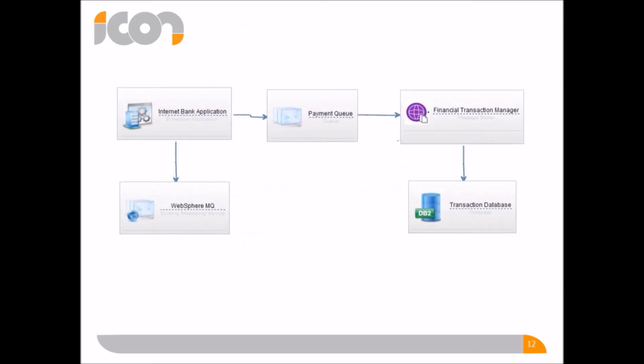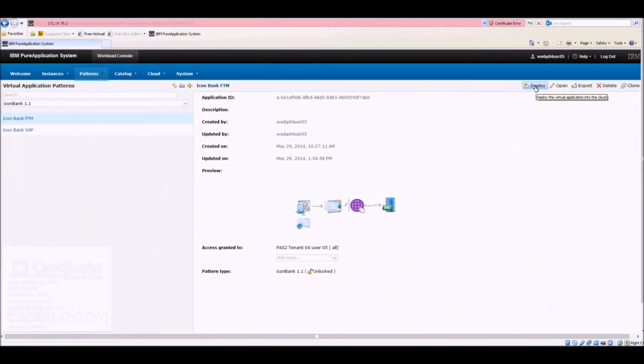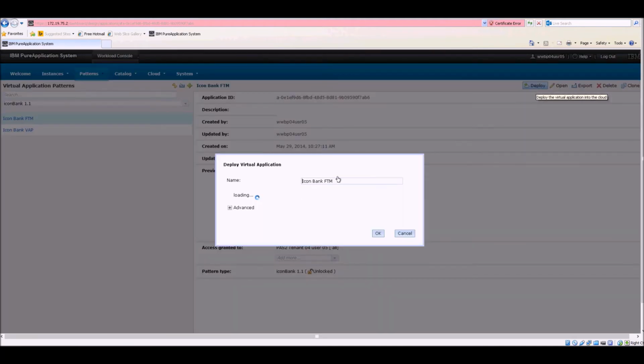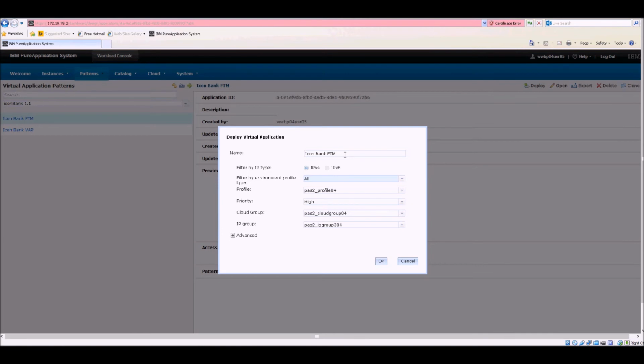This is the actual model, as a user of PureApplication system would see it, of the 3-tier banking application we're about to deploy. You can see Financial Transaction Manager on the top right-hand side there, and you can see how some very complex environments and some very complex systems are able to be shown in an extremely simple way, and thus helping you manage your solutions as they go through their life cycle. This is the PureApplication system console showing that pattern of expertise. And what we'll do now, we'll just deploy a new instance of that pattern.